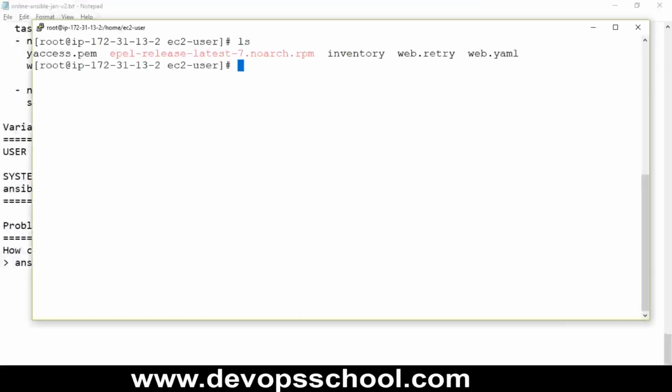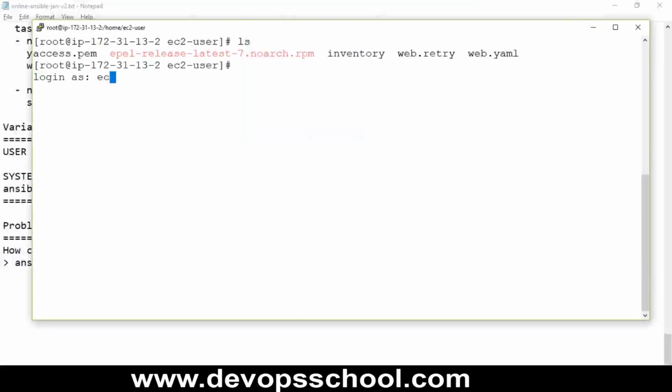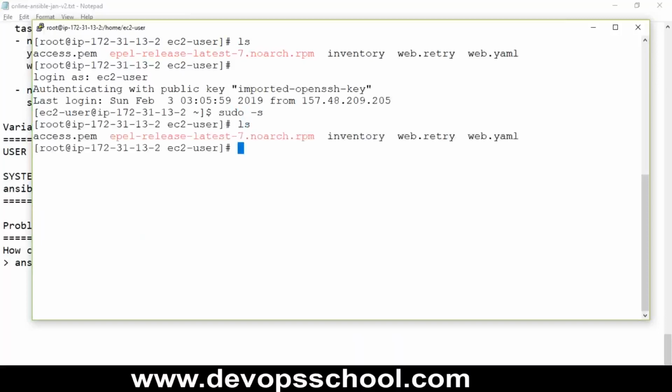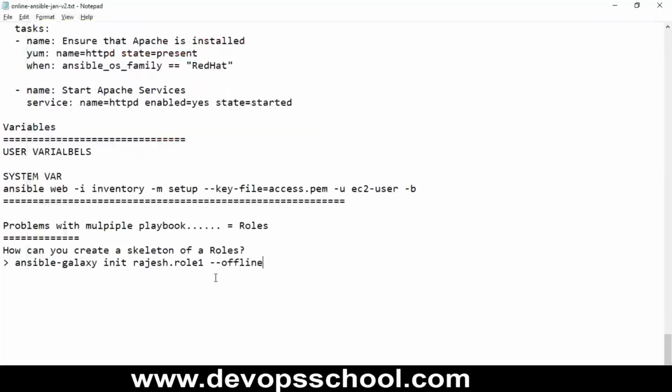Yeah. Okay, so that's the next problem which we are solving. What about when you have multiple playbooks? Multiple playbooks can be solved using roles. So roles is a way in which you can put multiple playbooks together. You can have variables also. You can have the files which you use for the deployment, let's say packages which you want to deploy from one place to multiple machines. So you can have many things in roles. The question is how can you create roles?